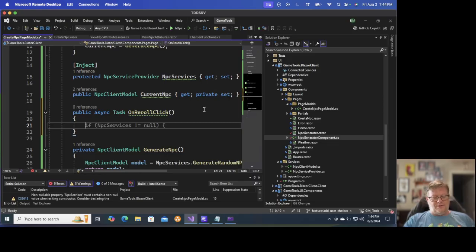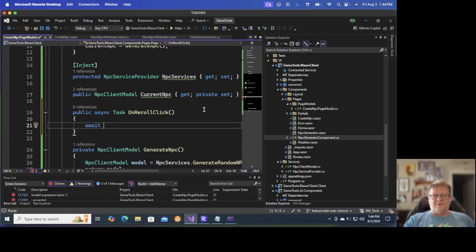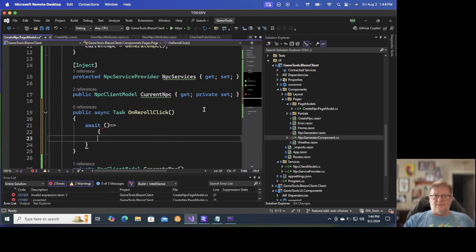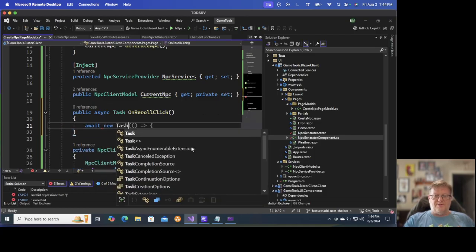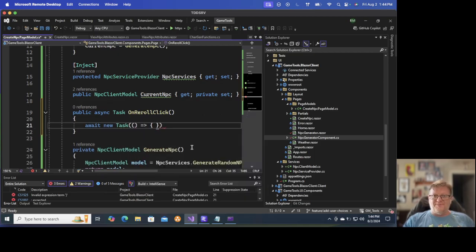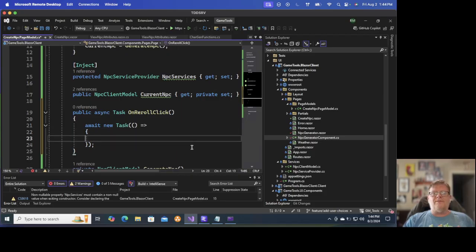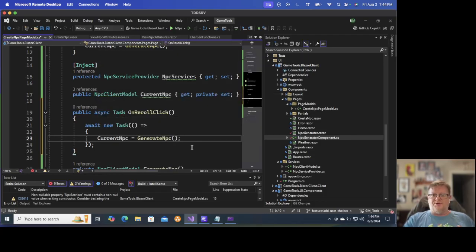And we are just going to await this new task. That's right. We got to wrap it up like this. And current NPC equals generate NPC.